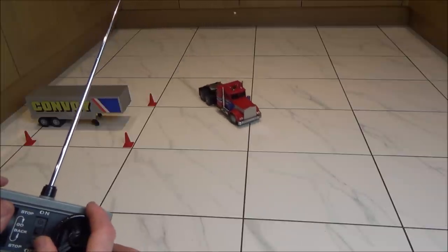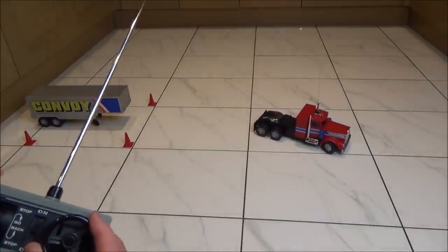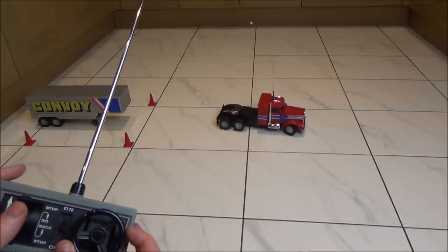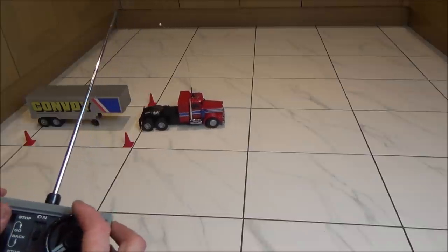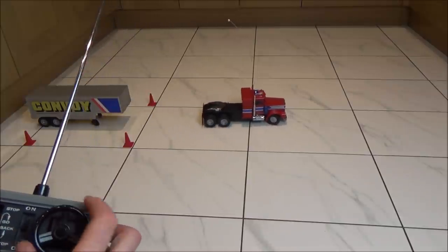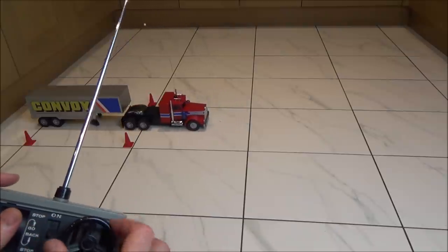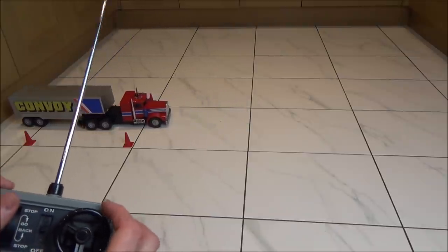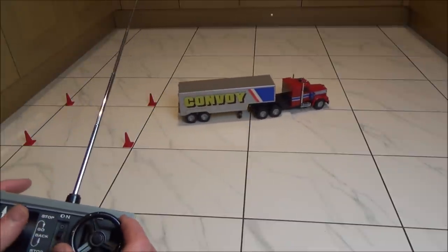So I'm lining this up quite good. It's going to be very hard though, because there's no control of the, you've just got to kind of go in full belt. I wish it was proportional on the way in. Come on, come on, come on. Is that it? That's it! I've got a trailer! I've got it! Look at it!